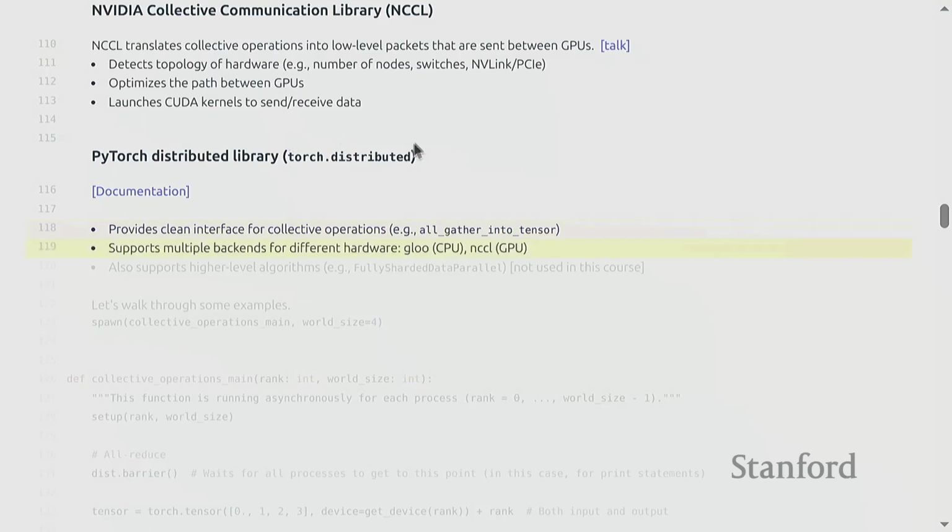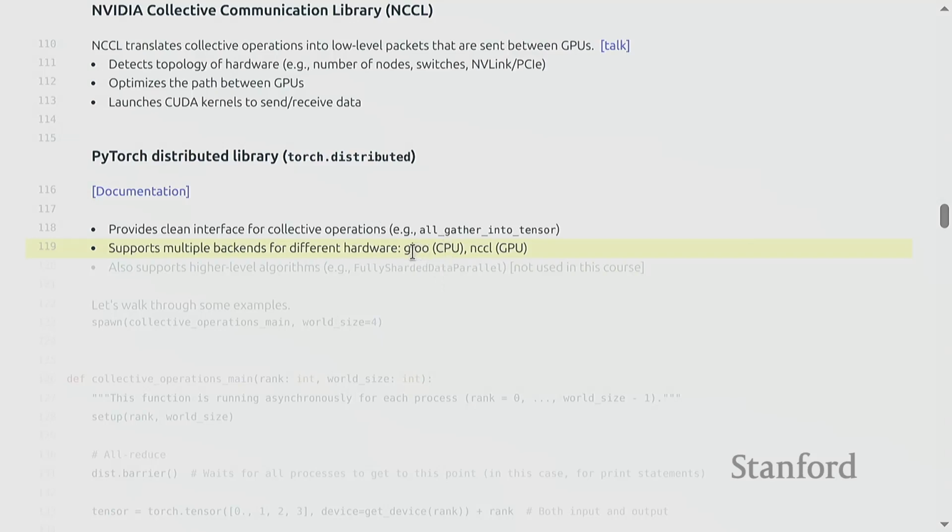It also has the useful feature that it supports multiple backends for different hardware. NCCL, remember, was for GPU, but collective operations are not GPU specific, they're for any set of devices. So you can also do it for CPU using a backend called Gloo.